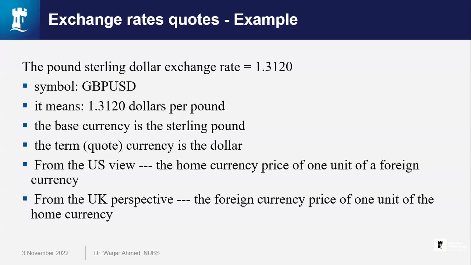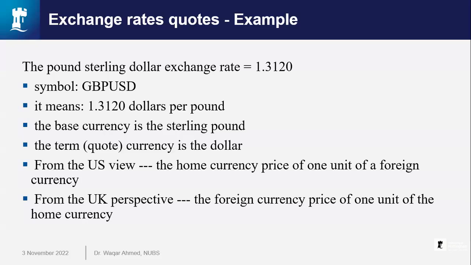But you don't need to get confused about direct or indirect, right? Because you will be shown this figure, for example, 1.312. Okay? That's the exchange rate, right? So direct or indirect would depend upon from whose perspective you're looking at it, whether you're looking at it from a US perspective or from a UK perspective.